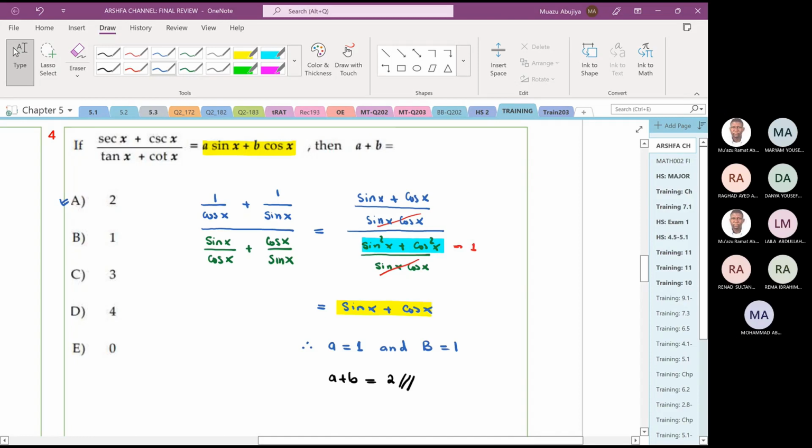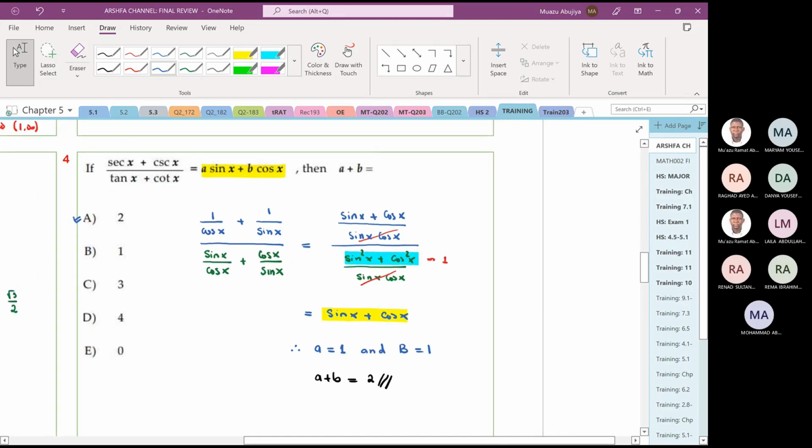Another way you can do it: you can see that changing everything to sine and cosine always guarantees you the answer, although you may spend more time getting it. Another way to solve this question, or to give it a try, is to multiply both numerator and denominator by the conjugate of the denominator. That means I'm going to multiply by tangent of x minus cotangent of x. That should also give you the same answer. Any question, please?